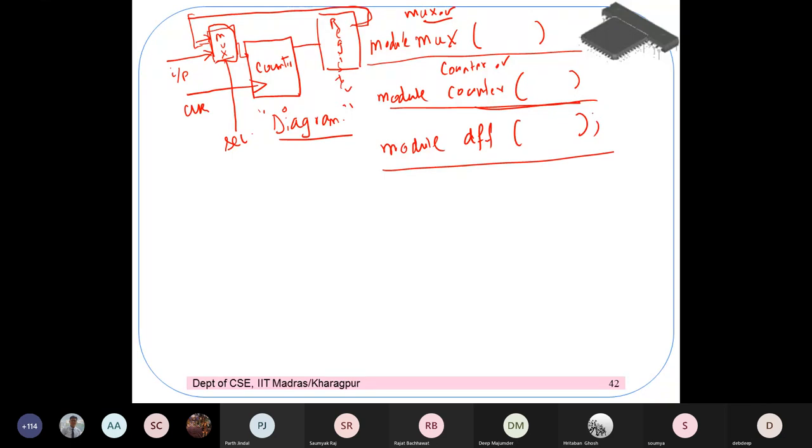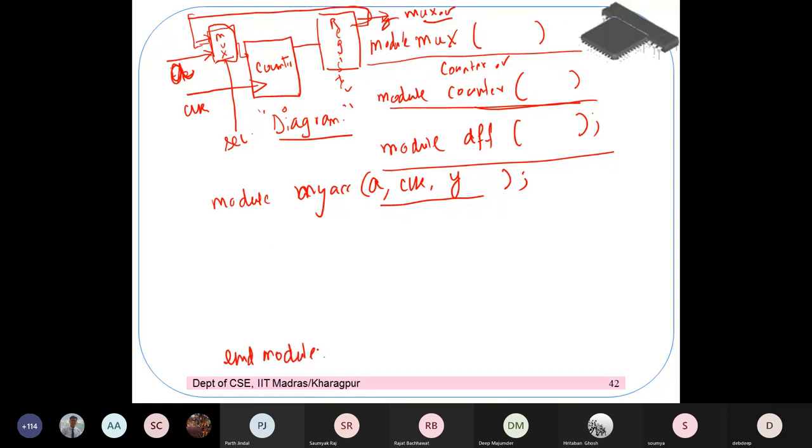So what I will do now is write a module, like my accumulator or something like that, and give my port descriptions here. In the port descriptions, if I give this the name A, and this is a clock, and then for the output, maybe I take the output from here, so I can call this Y or something like that. So these are my port descriptions. I write module and I write an endmodule here. Whereas these three blocks, I will instantiate. So I will write mux, maybe M1. I give a name here, say M1.